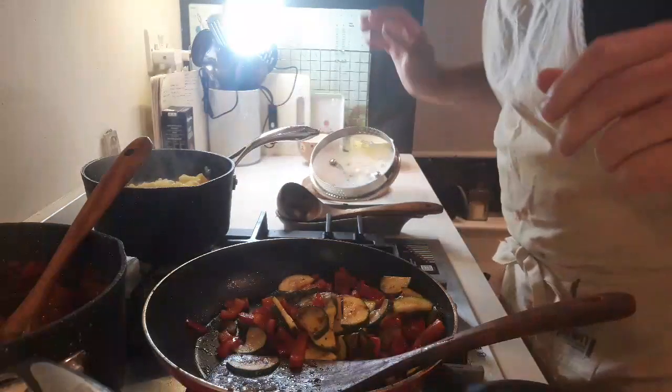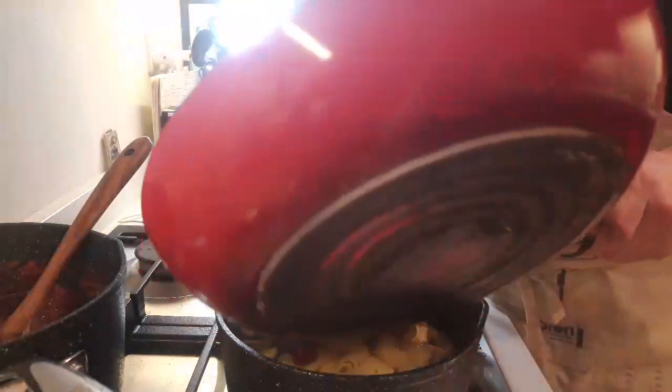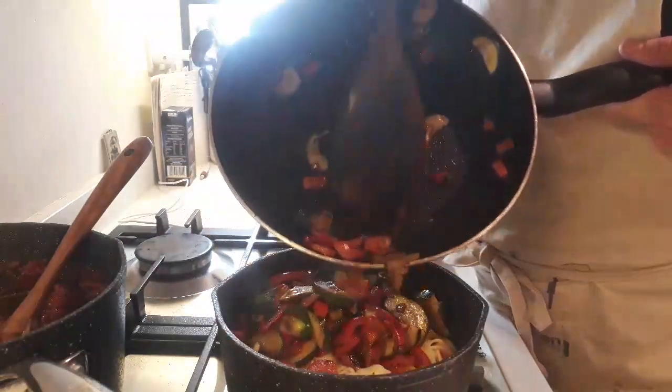Oh, dear me. Right, all of this veg is going in with the pasta, so I'm going to try and balance this, but this is designed to be hearty. Oh, God, that's really bad Twitch stream. I'm sorry, I'm showing you the back end of a pan. Let's do it this way.